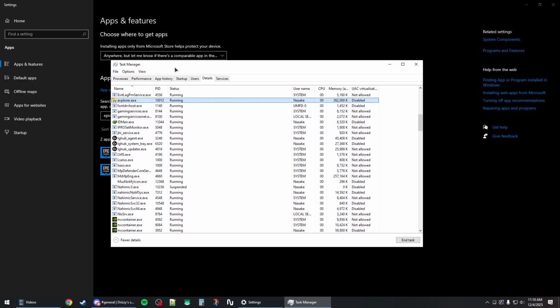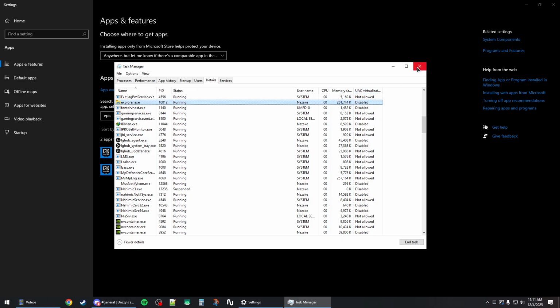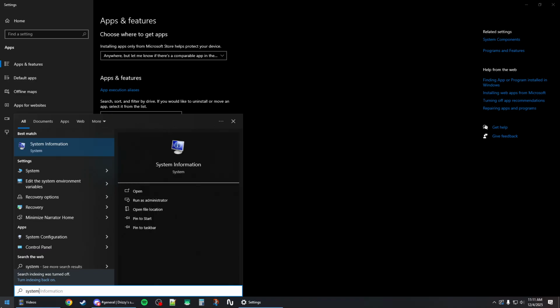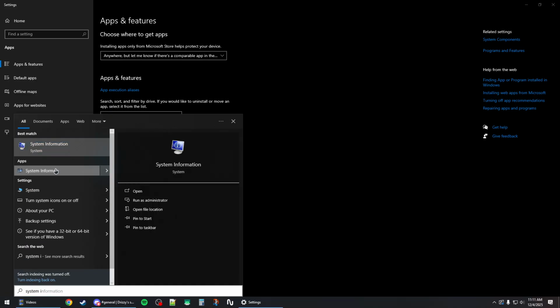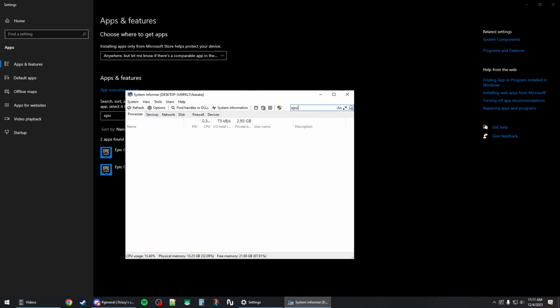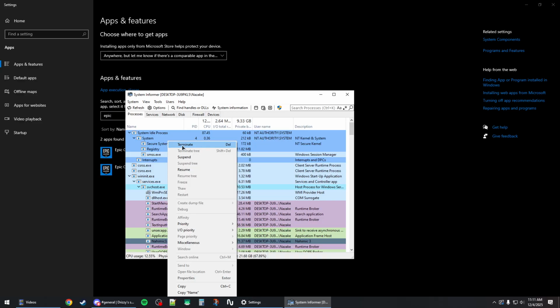In Windows 11, you should be able to search for the processes by name, but for Windows 10, you can use tools such as System Informer, which will help you search for processes by name, which is this one. And then you want to type in the search bar here, Epic Games or Epic, and then go through all the processes or select them all, and then terminate those processes. So you can simply select, right click, and then terminate.